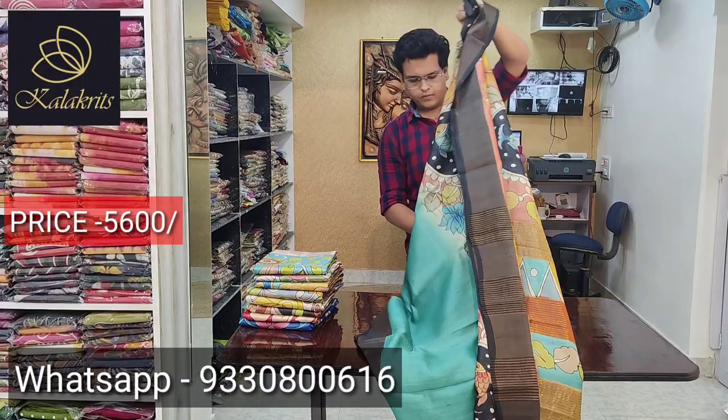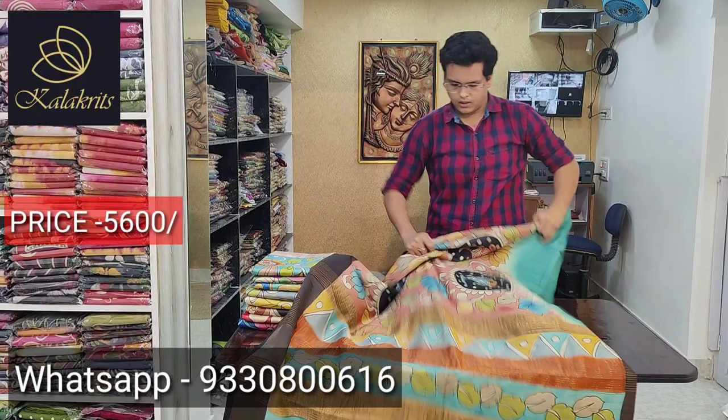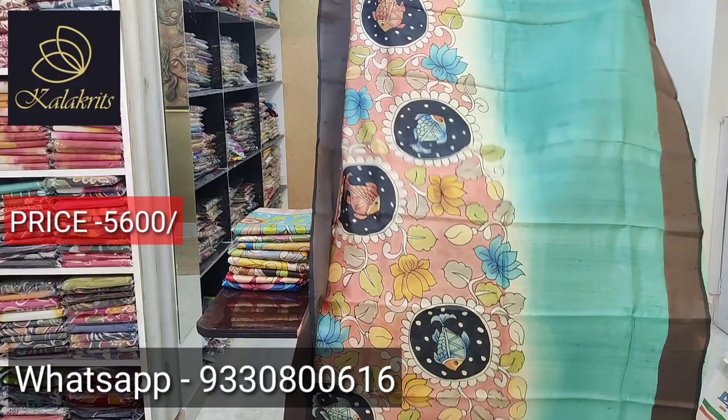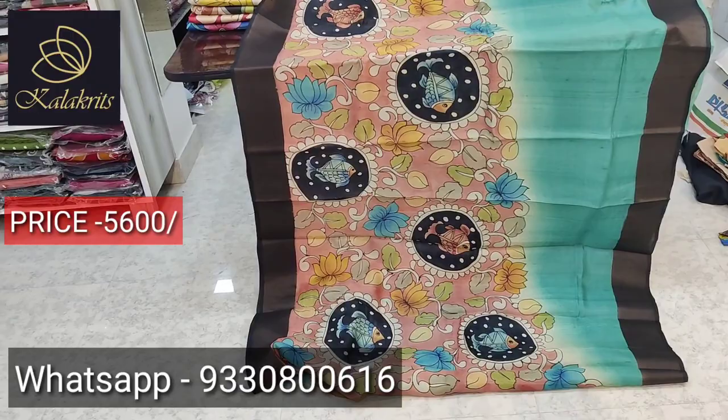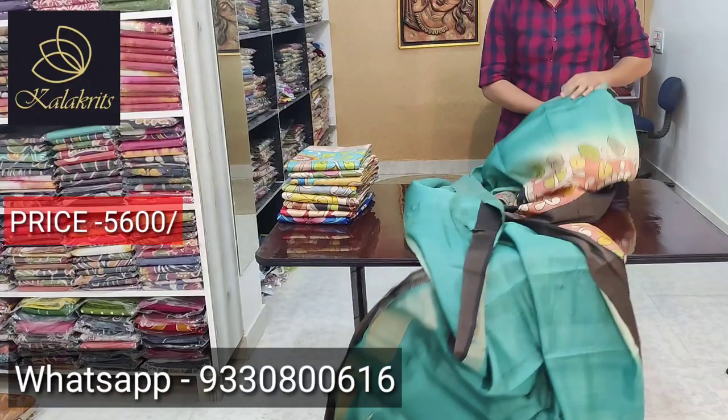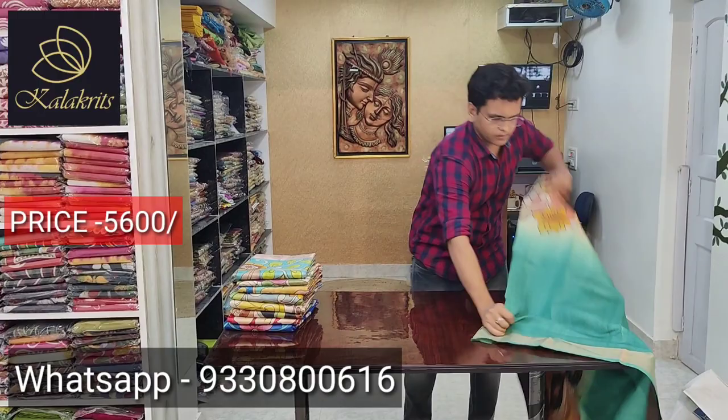This is how the saree will look. Now I will show you the full saree. I am going to open the full saree. This design will go like this on the saree. The floral design and the piece design will go like this on the saree. And this is the pallu, and now let's see the back part of the saree. This is the back part. As I told you earlier, this design will go all over the saree.